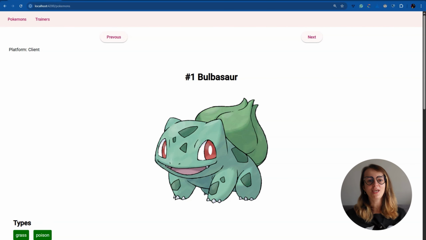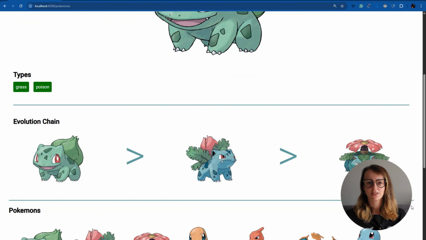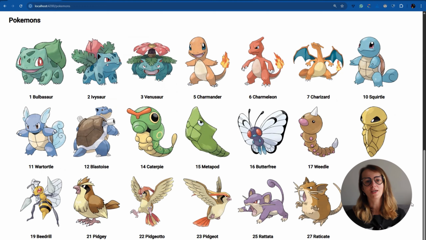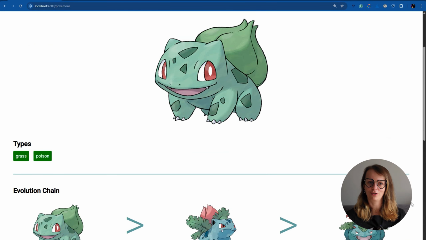Hey everyone, today I'm going to show you how Angular DevTools makes it easy to debug deferrable views and incremental hydration using a real working Pokemon app. The app is simple. At the top there's a view of Pokemon navigation with next and back buttons. Below that we've got a section with Pokemon details, an evolution view, and finally a list of other Pokemons.